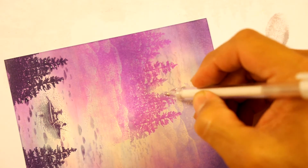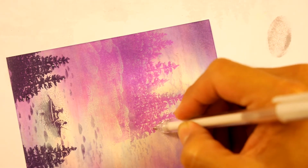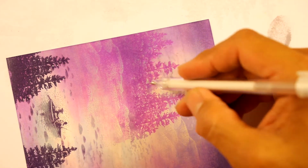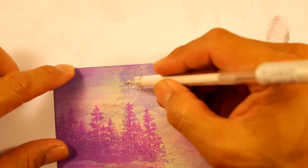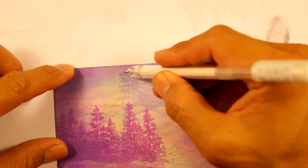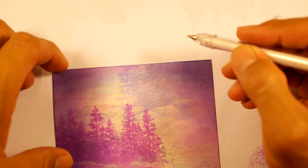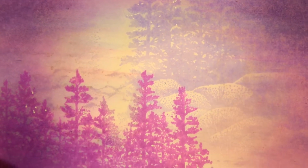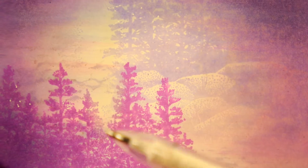Let's do the same for the, I guess, the mid-ground trees. I'm not going to spend too much time doing this because the effect is very subtle. Again, I'd be able to see this dot a lot more if the scene was darker or the image that I'm putting them on were darker. Okay, let's see. Some little shimmering highlights in the distance. You can see those ones right here. Yeah, maybe I'll put some on those.